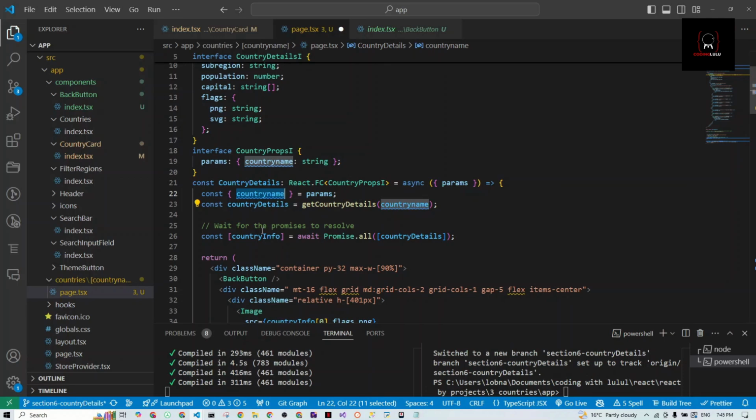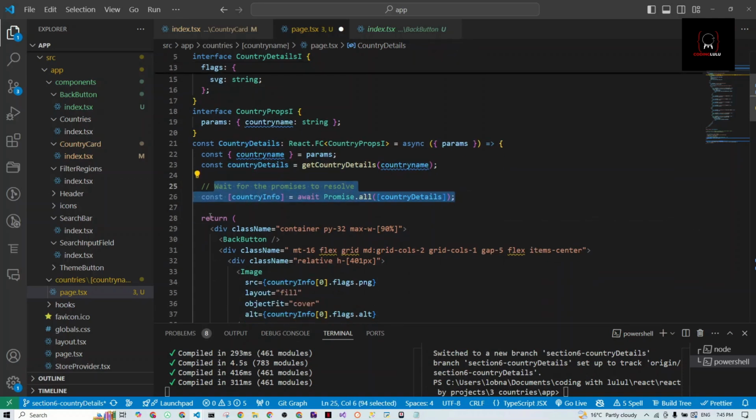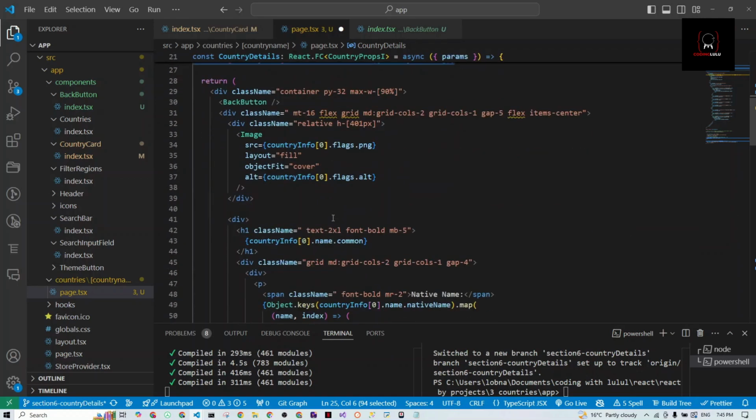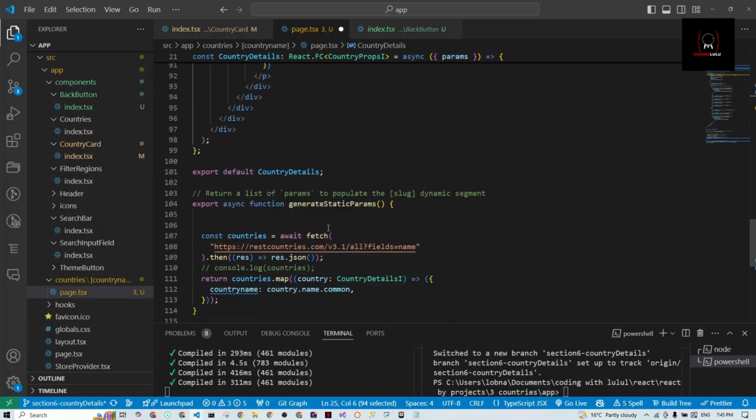And then I'm going to get my API call function triggered and I'm passing my country name and that will give me my country details, okay? Then just to be safe, I'm waiting for the promise to resolve, and then the return of our actual component will work. Very simple, very easy, very straightforward.